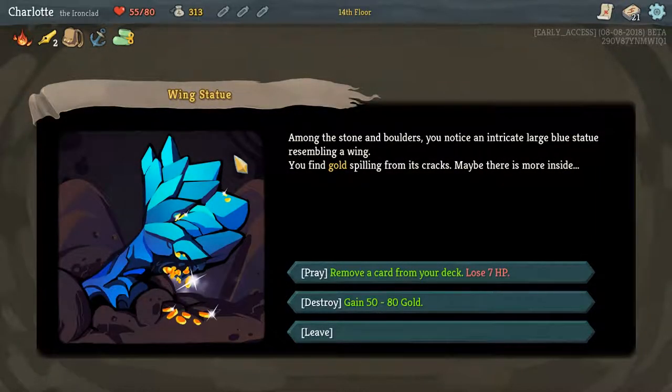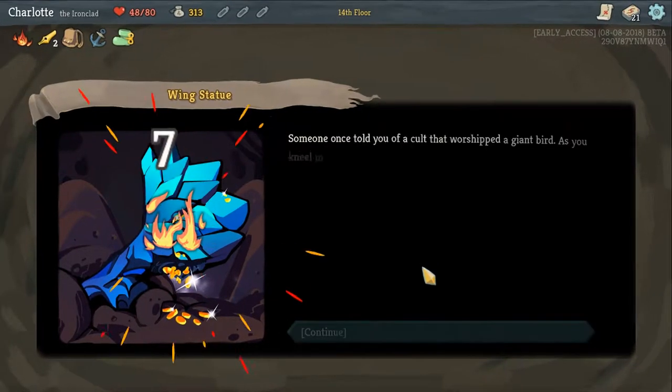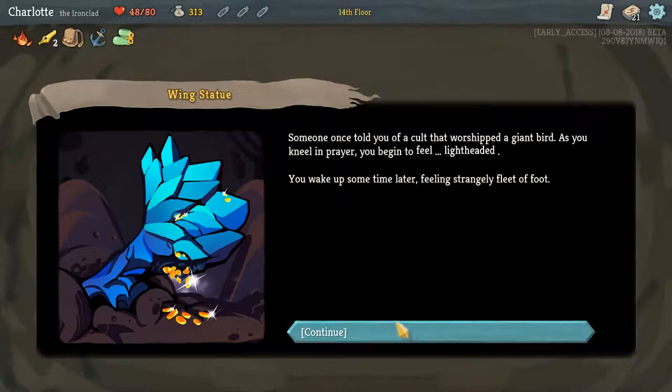Among the stone boulders, you notice an intricate large blue statue resembling a wing. You find gold spilling from its cracks. Maybe there is more inside. Pray to remove a card from your deck and lose 7 health, or destroy for money. Better remove a card. You want to remove a card? We have a curse. We do not want said curse. Someone once told you of a cult that worshipped a giant bird. As you kneel in prayer, you begin to feel lightheaded. You wake up sometime later, feeling strangely fleet of foot.